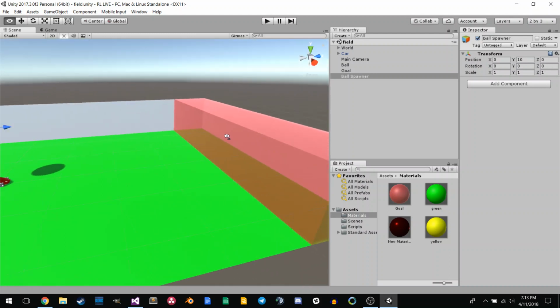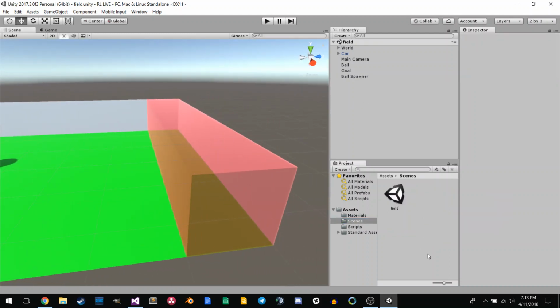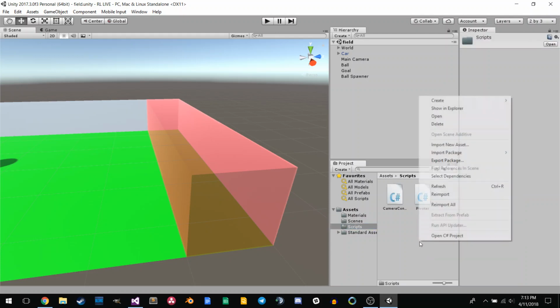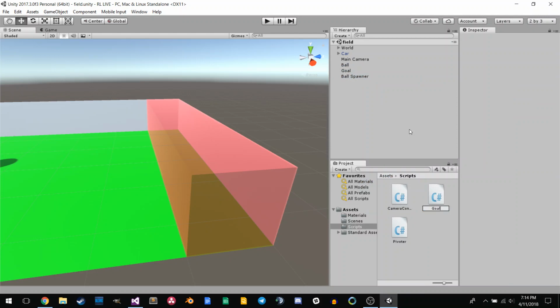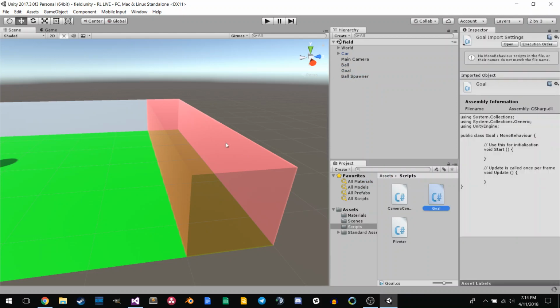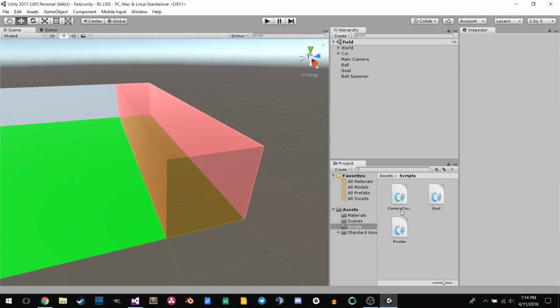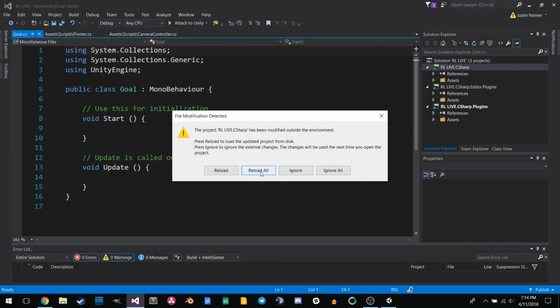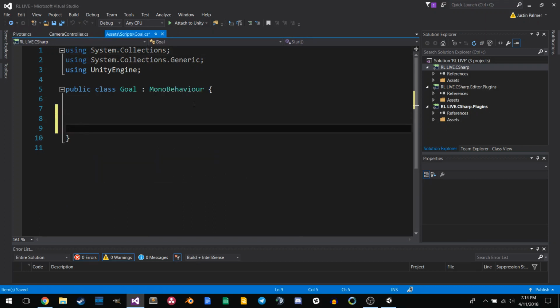Okay, so once you have the ball spawner object in your scene, let's go ahead and create a new script. And we'll just call this one goal. And like I said, this is going to hook into Unity's trigger system. So it will only be affected whenever we score a goal, so it'll only be called that one time.